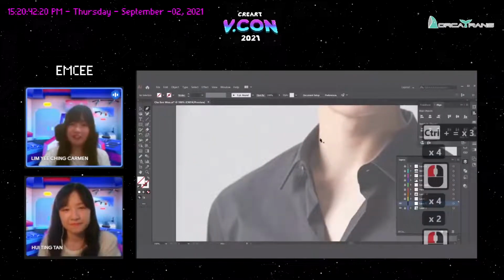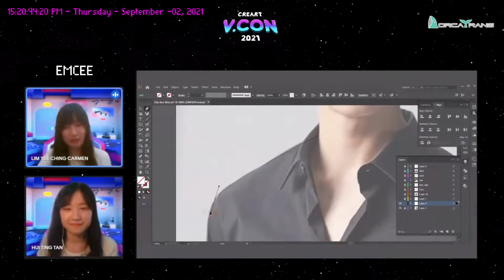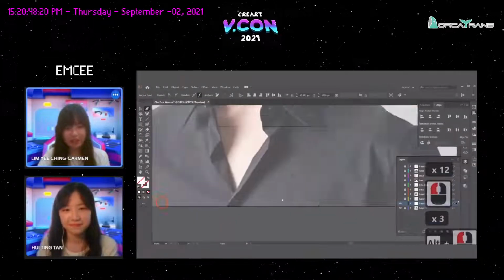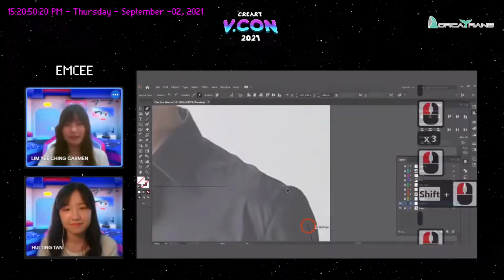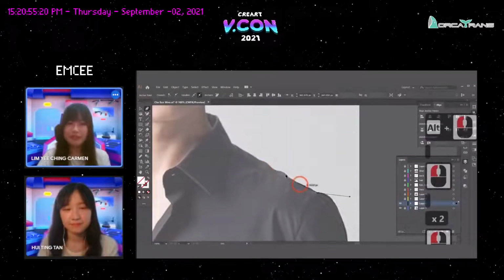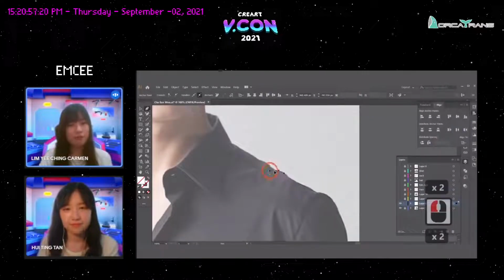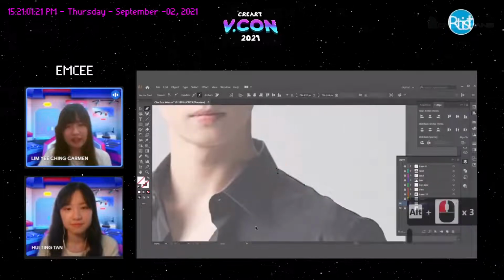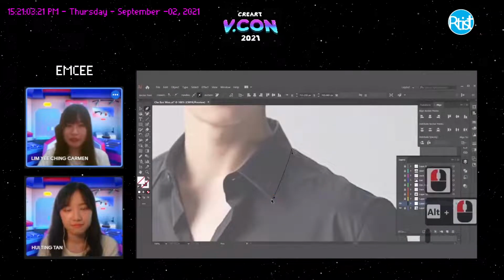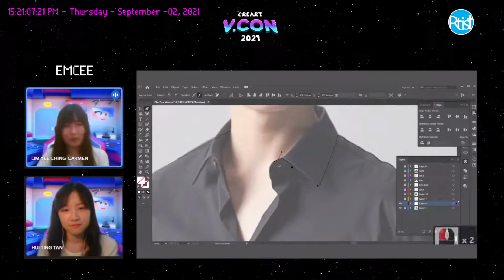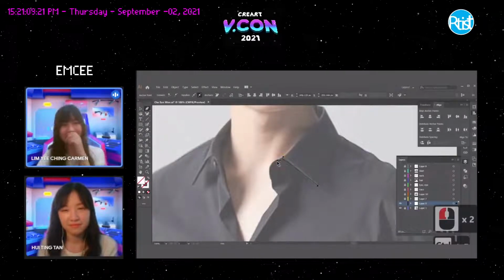So first of all, you're gonna trace the body shape of your model. Here, you can press the shortcut key P for pen tool. And then, you're gonna trace the biggest part of the body first. And also, from the video, we actually could see that I'm following the line of the body shape. Be sure to get as precisely as possible. You would not want a weird looking shirt in the end, right?